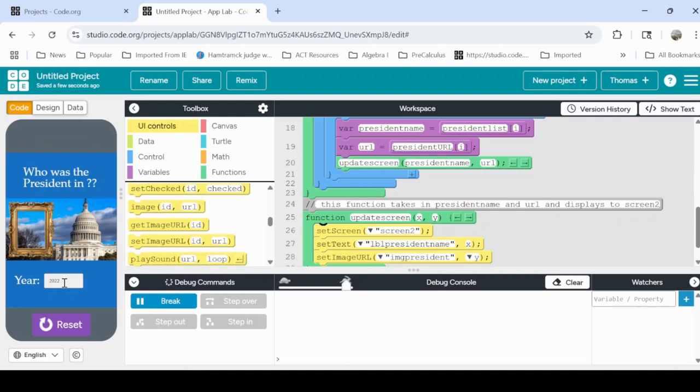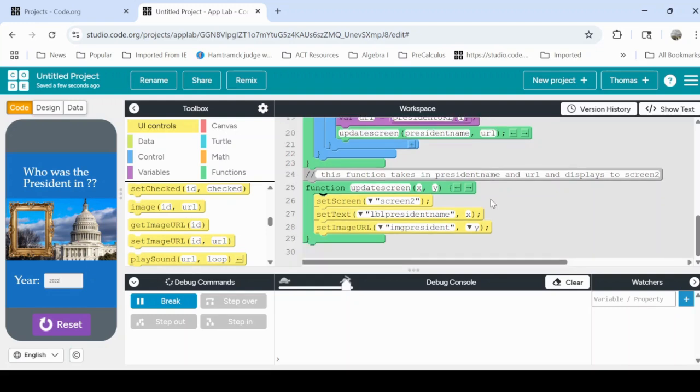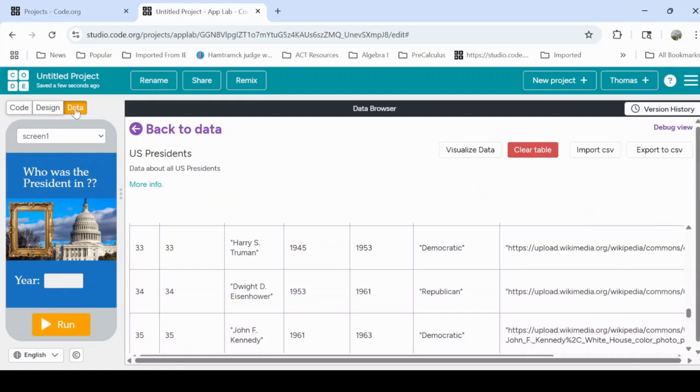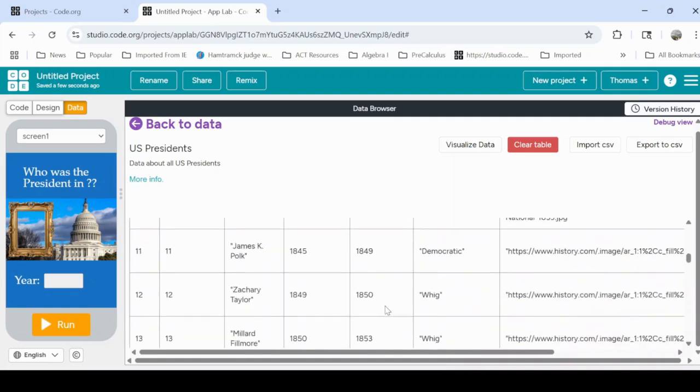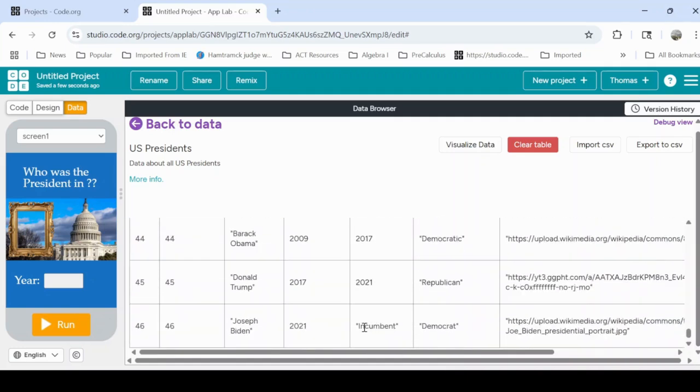We do 2022. And we have a problem. We don't get Joe Biden. Okay, so why don't we get Joe Biden? Let's just take a look at the data. If we look at the data, the max year, that left office column that we grabbed, has text in there instead of numbers. So that is messing up our conditional statement, our if statement.